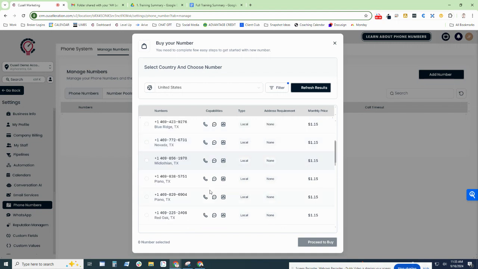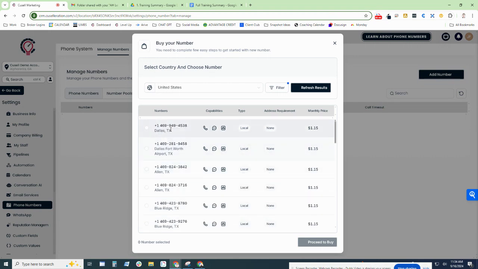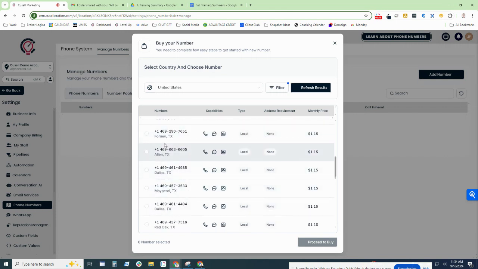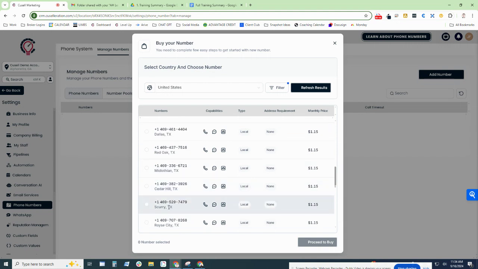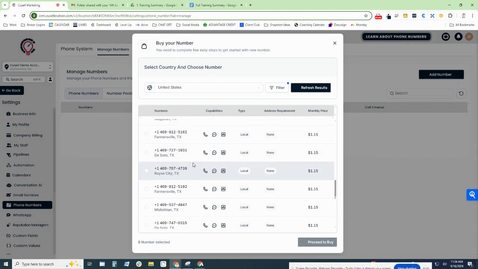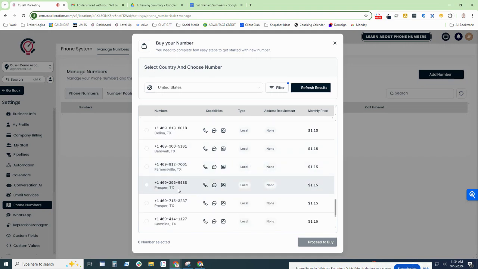Okay. So I specifically know 469 is either Plano or Dallas or Allen or Prosper, like one of those areas. I don't know. Like Forney is really far. Red Oak is really far. Midlothian is very far. So I probably would not grab just the first 469 number that I see. I would be meticulous as to where I would want to get this specific number. Okay, so for instance, I'm in Prosper, Texas. I would select probably one of these two numbers right here. This number looks great, so I'm going to select it right here.